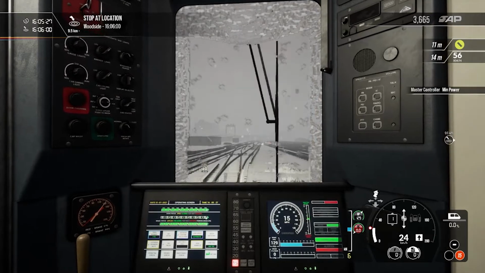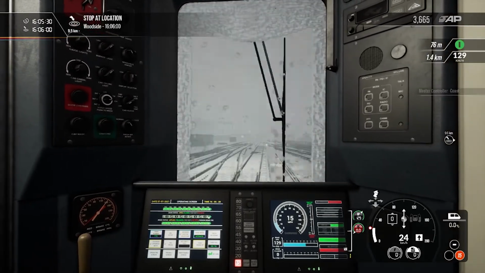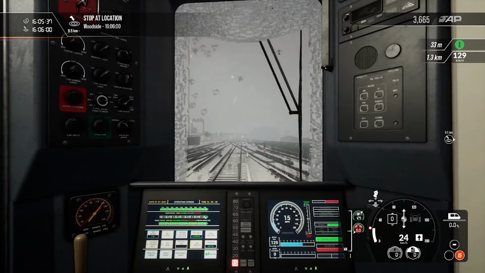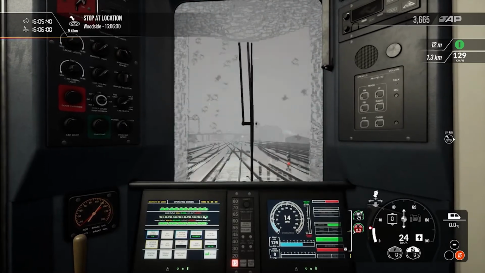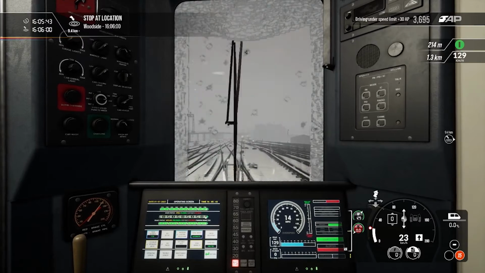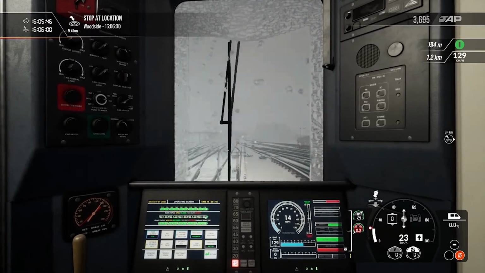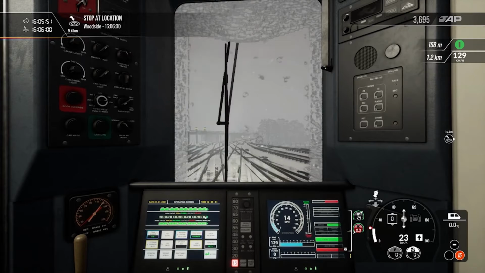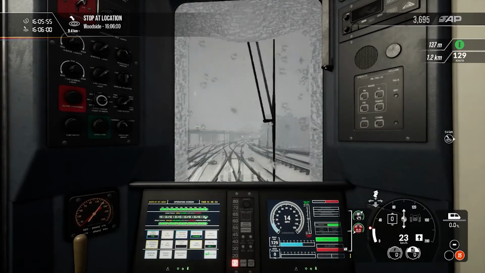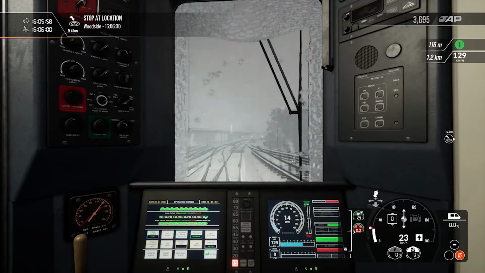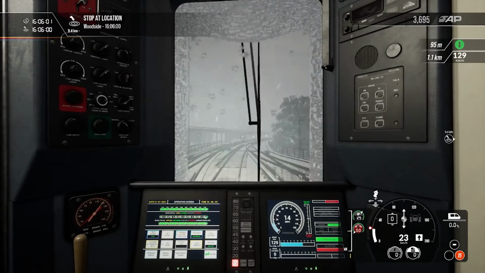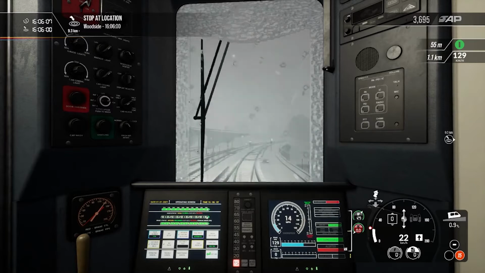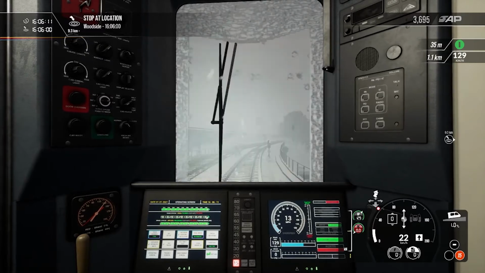So I've still got a very small speed limit, which I totally forgot about. So there's an interesting one of what doors do you open, what doors do you close. Now in real life you'd know the procedure. But also there's a balance between getting the train underway and then sticking to the 23 km/h speed limit, or 24 km/h speed limit, which doesn't change for another kilometre. So we go from 24 km/h now, and then in a kilometre's time we change to 129 km/h for our speed limit.